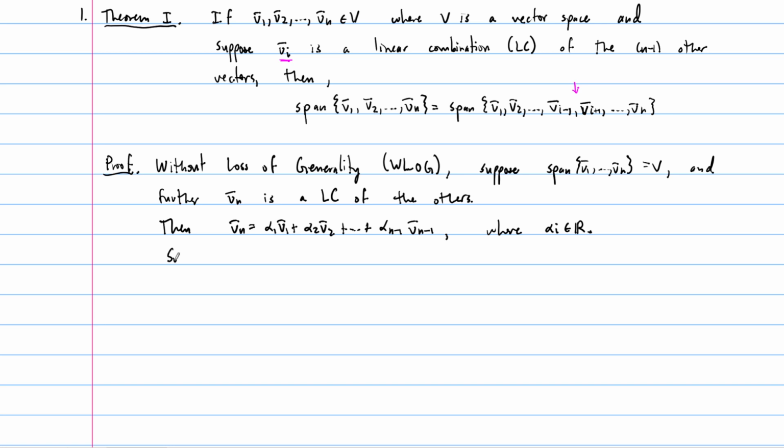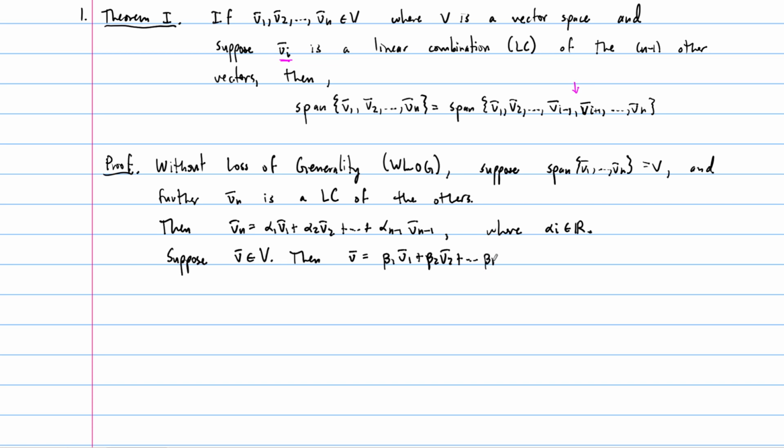So let's suppose then that this vector v is a vector in uppercase V. And because we've said that uppercase V is defined to be the span of all of these, then we can write this v as a linear combination of all of these, including V sub n. So then v is going to be equal to beta 1 V1 plus beta 2 V2. So this is because it's defined to be in a span.